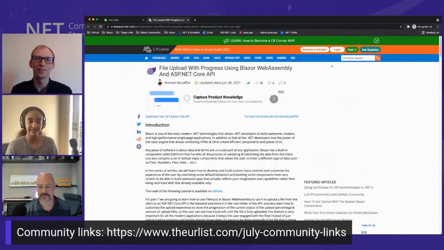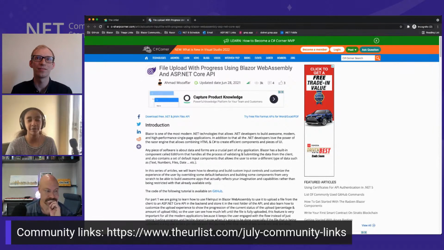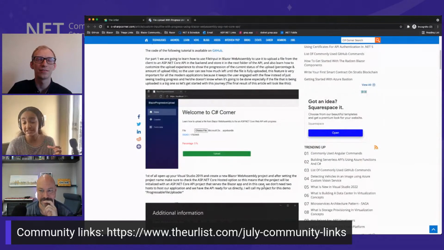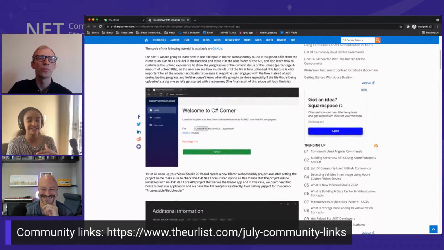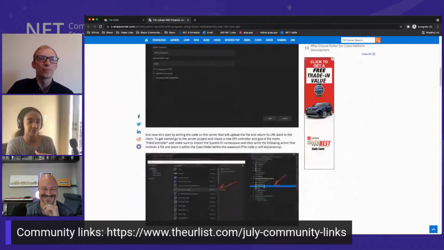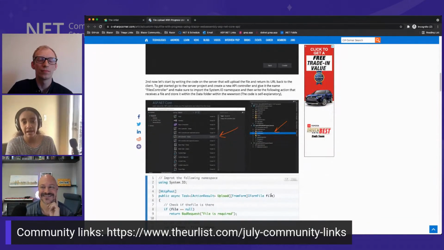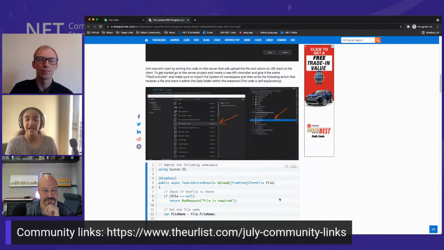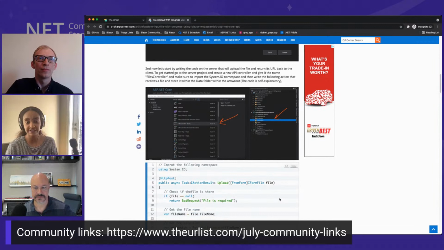And in this particular case, there's a wonderful article written here on C# Corner all about using the file upload component in Blazor. This article covers some of the fundamentals of the API, how you can actually use this new component. And then it provides some additional details, like how to add support for a progress bar in your file upload component using the upload callback that's provided, and how to hook it up to a backend upload endpoint that you can implement in ASP.NET Core.